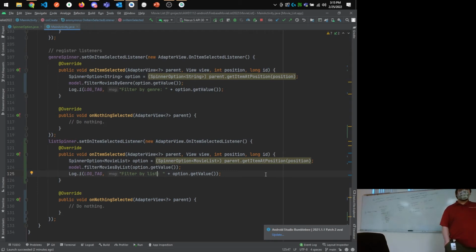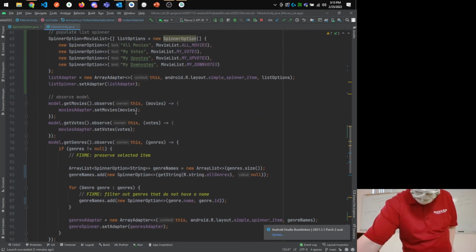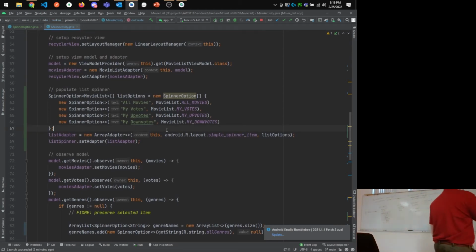Cool. Again, I could have done this by adding another class. I could have kept the genre filter and also added some sort of list filter class. But this is trying to get to a point where I don't have to write so many classes. Okay? Can you scroll to around line 68? Yeah. Go up to line 68. So 68 would be here. Interesting. It didn't like me putting in those open and close angle brackets on the left hand side.